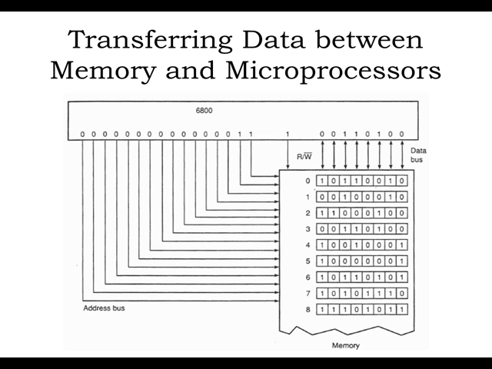But let's say, for an example, the microprocessor is trying to read. Now what do we mean by read? By read we mean that the data will be transferred from the memory location to the microprocessor, right? Now, do you see this symbol? What do we mean by this? That means if this line is high, by high, that's 1, then the microprocessor is in reading mode. If this is low, the microprocessor is in writing mode.